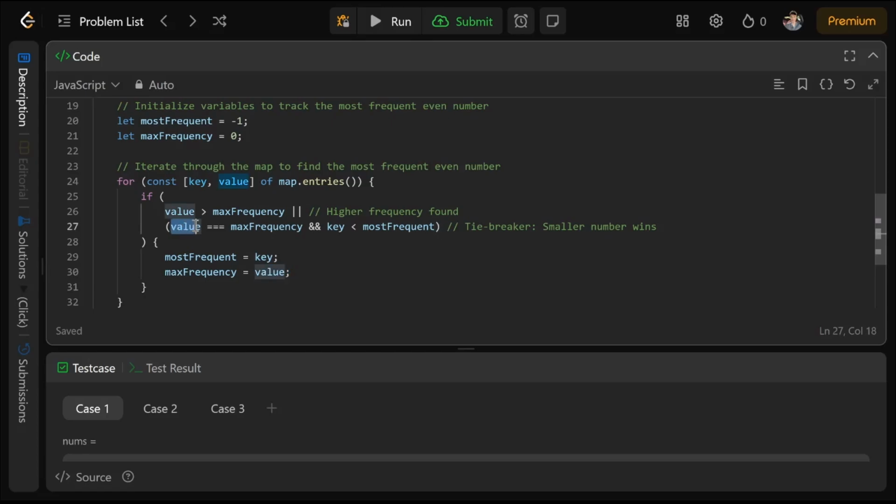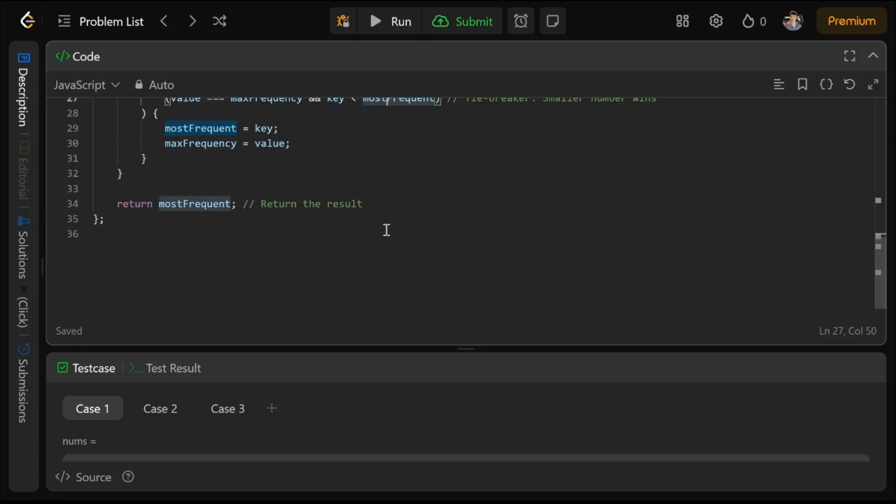If the value is equal to the max frequency and the key is less than most frequent, the smaller number wins.